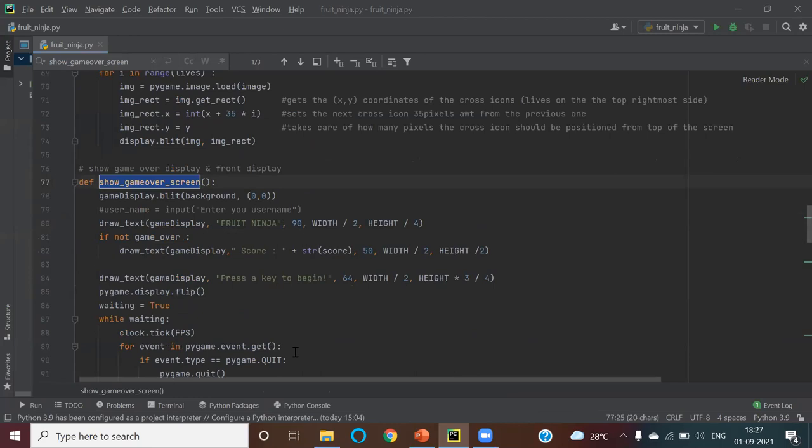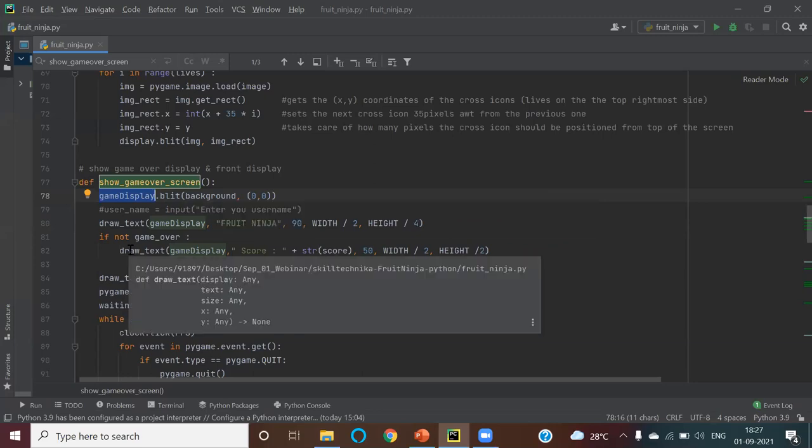function. This is the function. Look at this. Game display. What is game display? This is nothing but one of the attributes of Pygame. It has some gaming panel. You see the panel, right? The square box that is shown on the screen, that is the game display. And these are something that I keep for the background, cosmetics. And this is where the game starts.